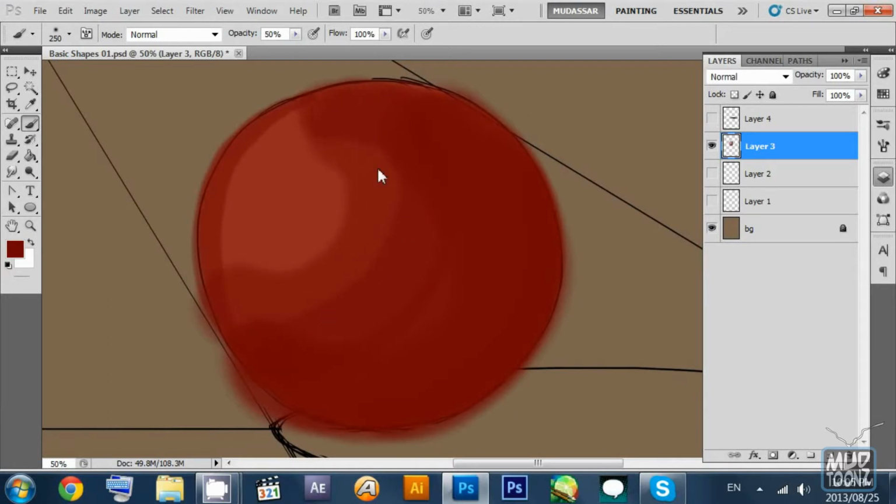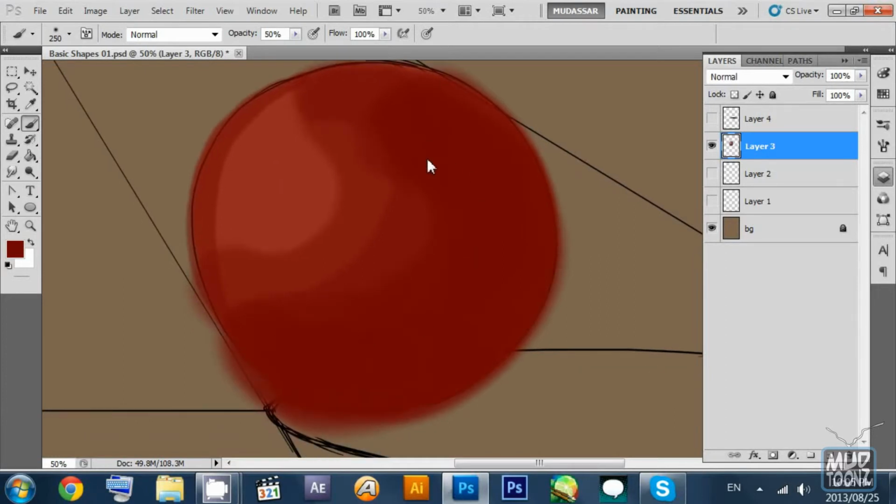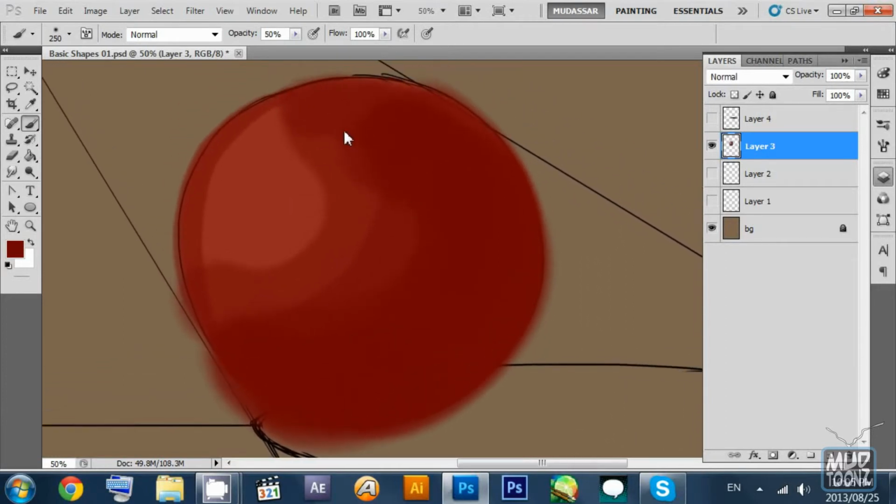So let's start adding more tone or color to our object, and try to add some specular highlights. I'm just trying to pick and choose where the specular highlights are coming from, and this looks a bit too much, this looks okay. So I'm adding in color, smoothing it out, adding some more highlights.